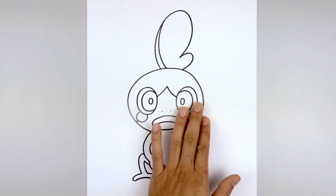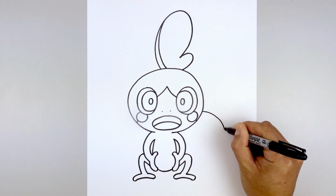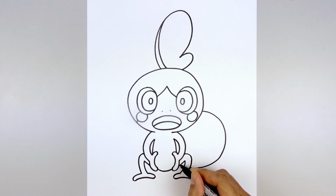Let's add the tail over on the right side. So we're going to draw a large half circle, starting from the side of the head. We curve out, round out the tail, and then pull that in behind the leg. And then on the inside of the leg, we're just going to close this off, just pulling that in.